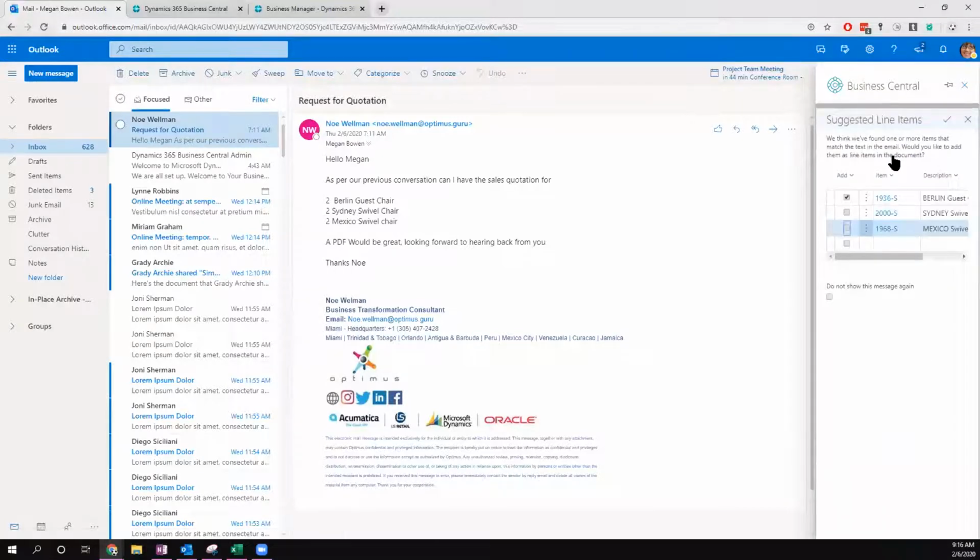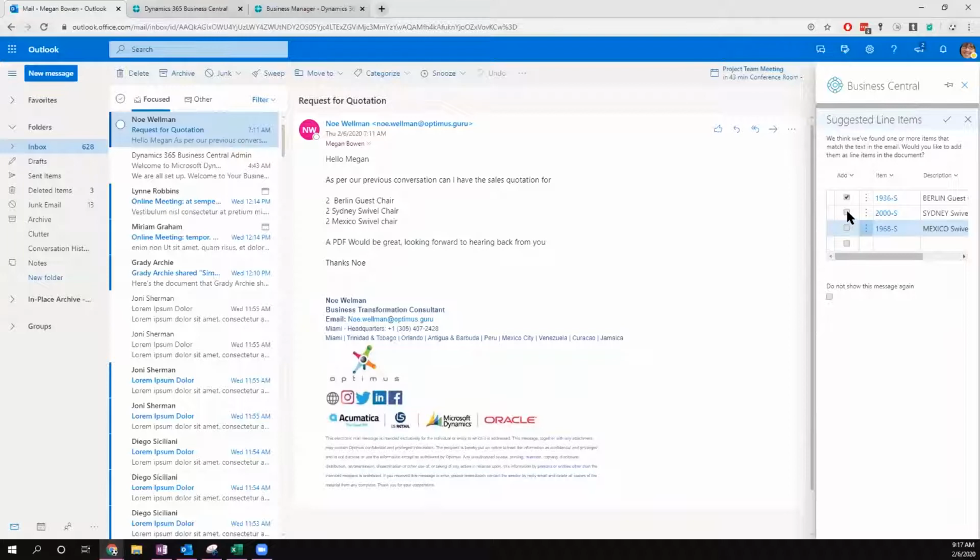The suggested line items that the artificial intelligence is providing come from reviewing the items he's requesting: a guest chair, a Berlin type, a Sydney swivel chair, and so on. All the items, and it could be in any type of text. However my customer wants to communicate with me, it doesn't require a specific way of writing or anything.